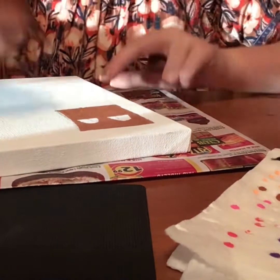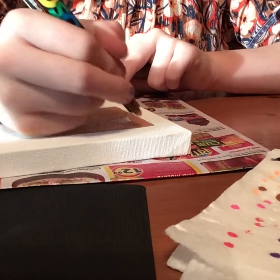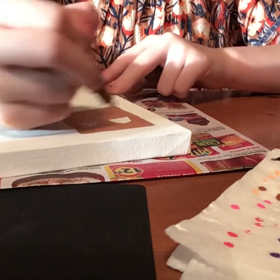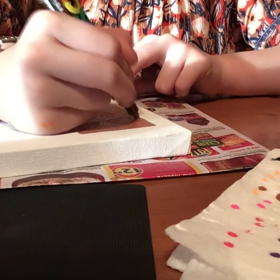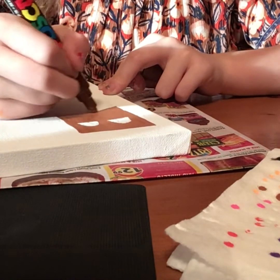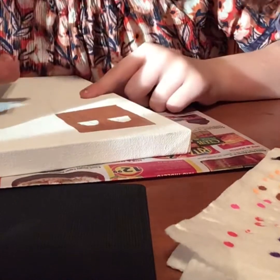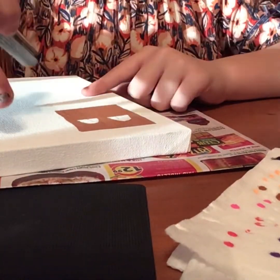So that's my chocolate. I think that looks pretty decent. And just to note, y'all, I am not the best drawer in the world. I do not draw as detailed as Mariah. So don't judge me, because I am not good at this. Boom. Now I gotta let that dry, and while that's drying, I'm gonna draw another character.